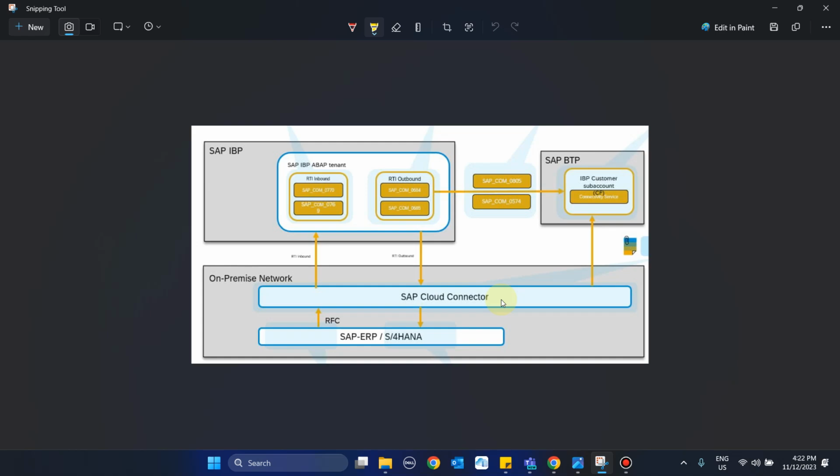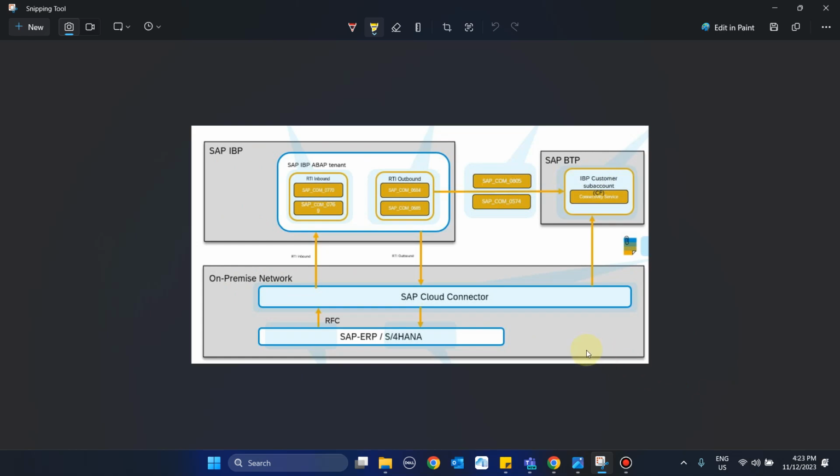In the previous two series, part 1 and part 2, what we have covered is setting up connectivity between IBP and the BTP sub-account. In the second part, we completed and showed how to configure Cloud Connector and integrate Cloud Connector to the execution system as well as to the BTP, and we also showed how to create the inbound communication scenarios in IBP that communicate to the Cloud Connector via the BTP network.